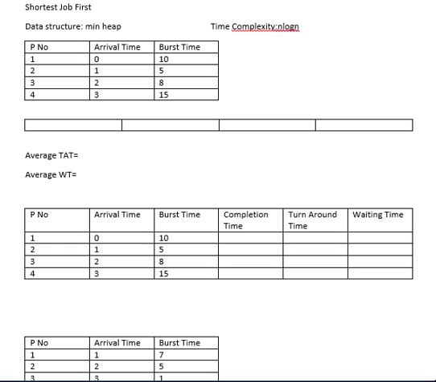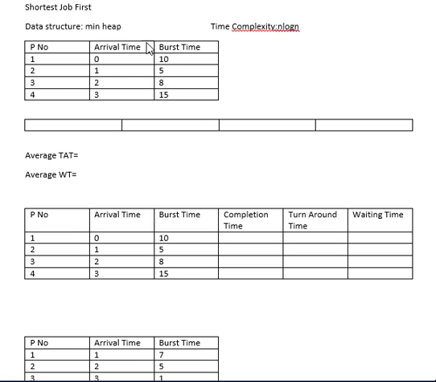The data structure that you have to use to implement this is a min heap, and the time complexity of it is n log n. As the name suggests, shortest job first means the job which has the shortest burst time will be executed first. In first come first serve, the process which arrives first is executed first, whereas here we are also checking the burst time. Again, in this algorithm we have preemptive and non-preemptive versions. Shortest job first is the non-preemptive version, so we do not have to stop the execution of the process in the middle. Let's see one simple example.